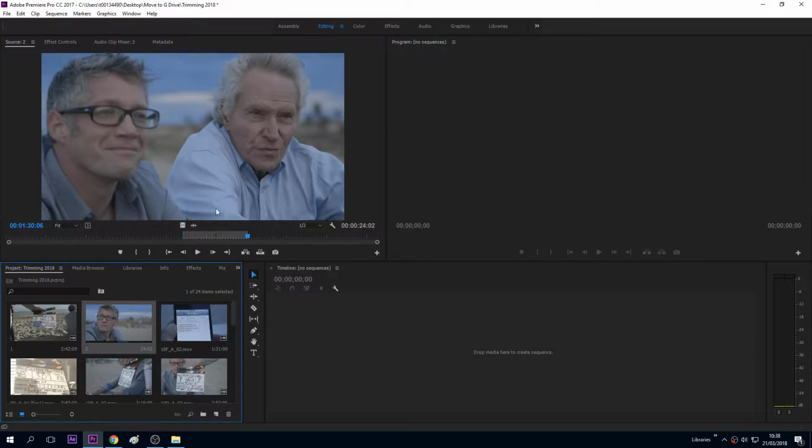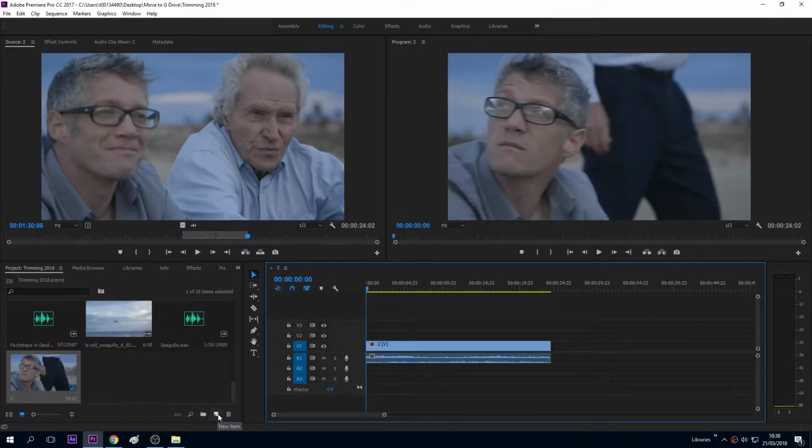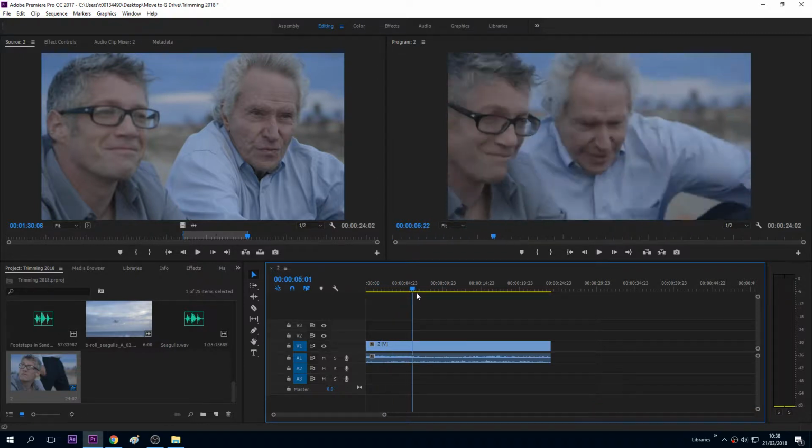Another way, which is a fail-safe way of making sure that your sequence matches your source clip, is to drag the clip down onto the New Item button, and that will give you a sequence based exactly on that clip, and it will also place that clip in your new sequence.